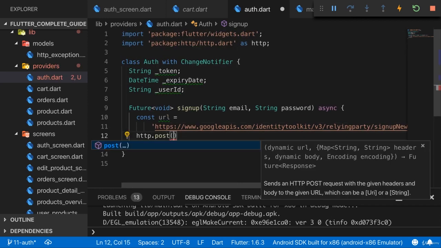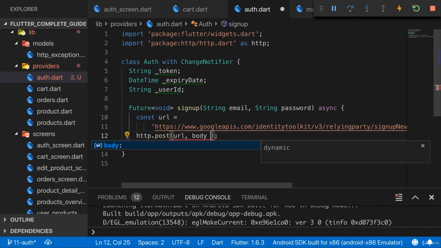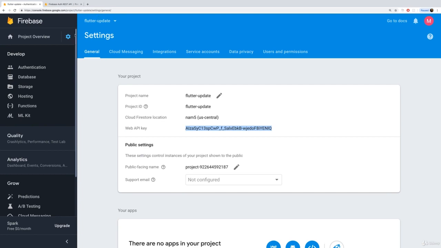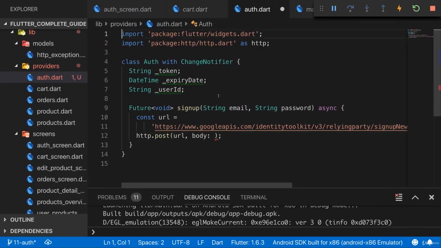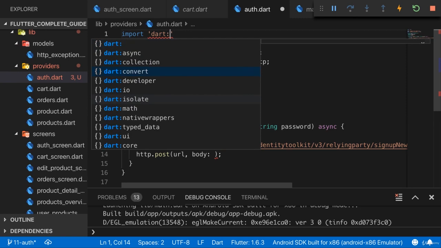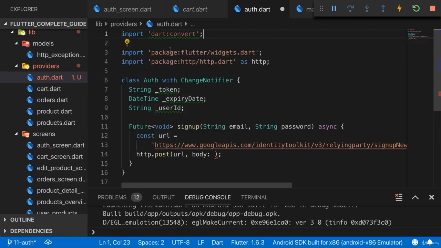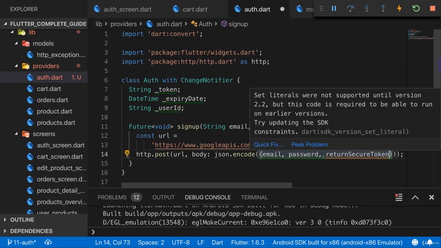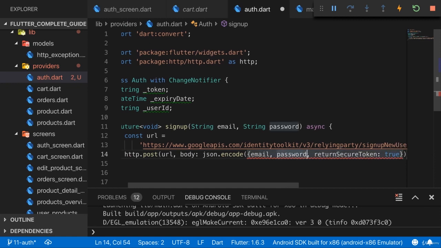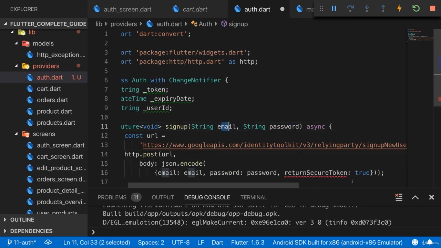So here we send a post request with the post method to that URL, and for the body, you need to, as you'll learn, send JSON data which contains this information. So here I'll again import my good old Dart convert package, which is built into Dart, to call JSON encode here, pass in a map, and in that map we need to have these three key value pairs. So we have email, we have password, and we have that, let me copy it to not mistype it, return secure token. The value for that is true. For the password, the value of course is the password we're getting here as an argument. And for the email, the value also is the email we're getting here as an argument.